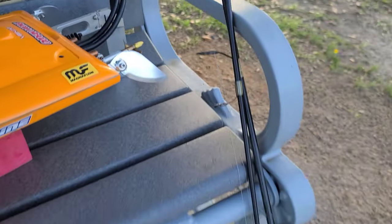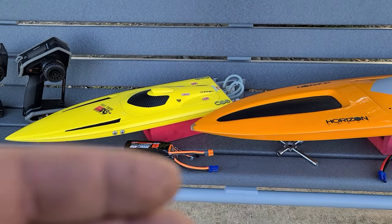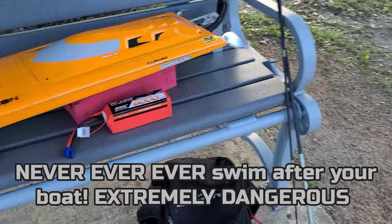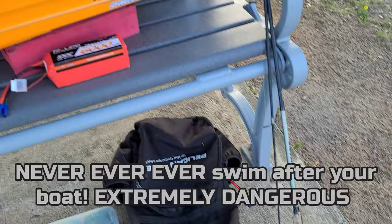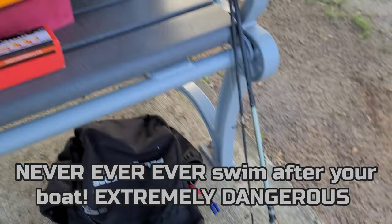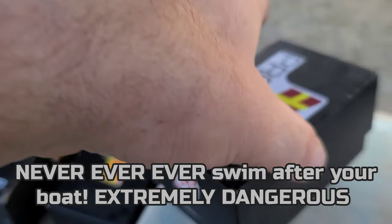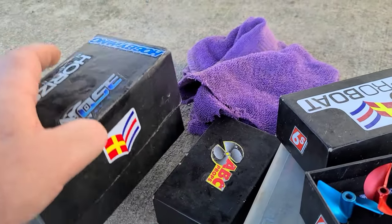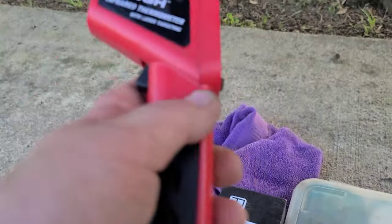I always bring a fishing pole with me in case I flip my boat, or if your self-righting boat stops working in the middle of the pond. It's always good to have a rod and reel in your car to retrieve your boat — or ideally a recovery boat. For small ponds a rod and reel works great. I also bring all my propellers, loaded up in my pelican rope bag every time.